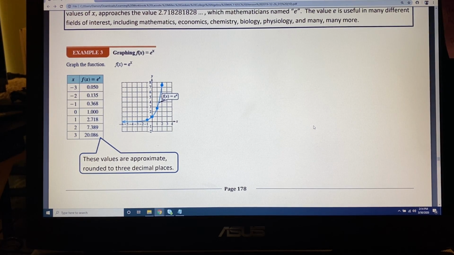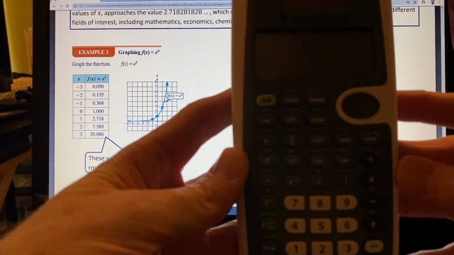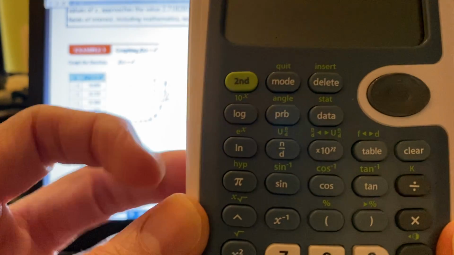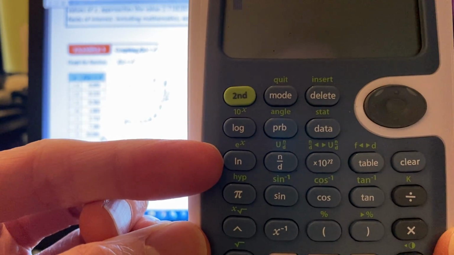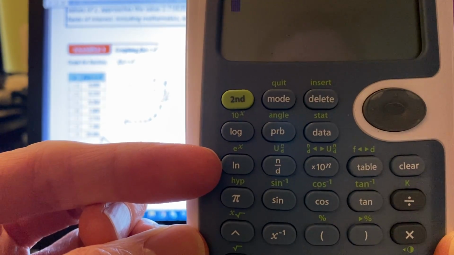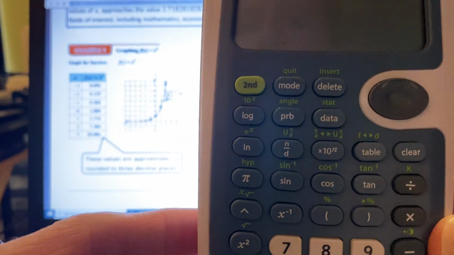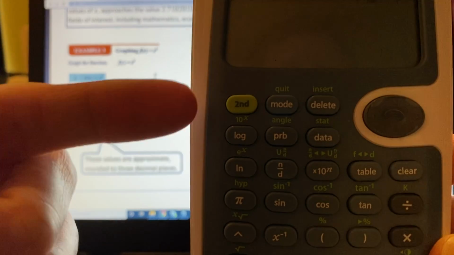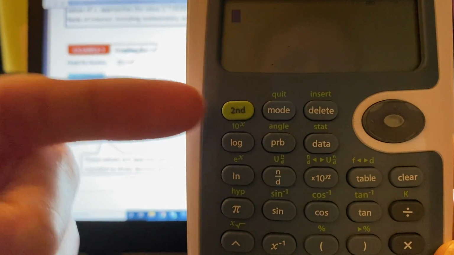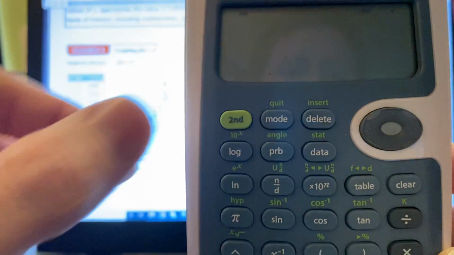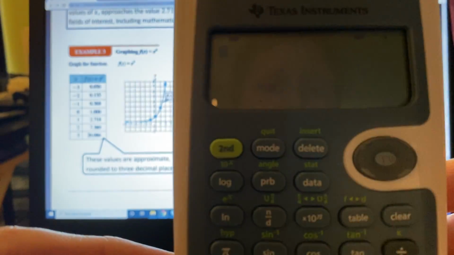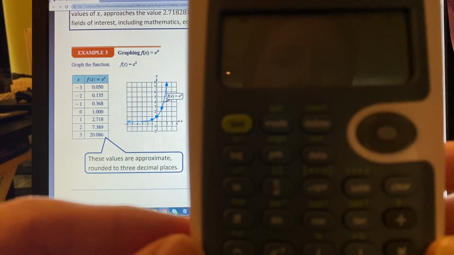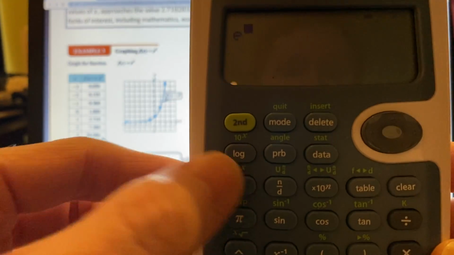The first thing we need to do is figure out where on our calculators is e. Well, e is right here in our calculator above a button that is labeled ln. If you want to use e in your calculator, the first thing you want to do is hit the shift key, the green shift key. So we'll hit that. And then after that, you want to hit the ln button, and that's going to give us e.